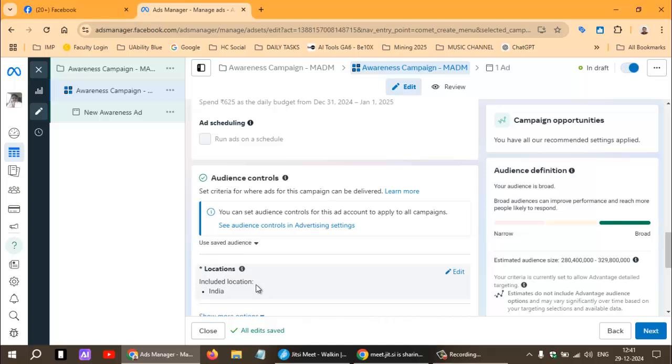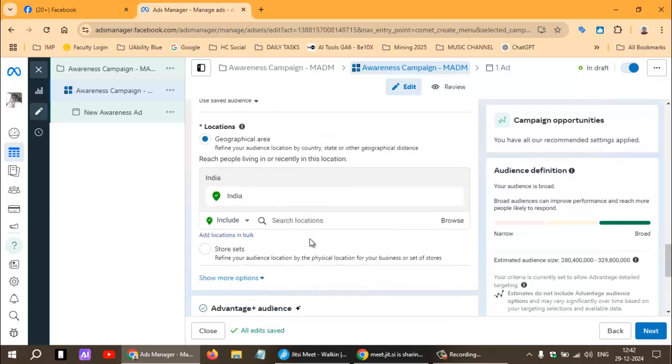Otherwise, depending on whatever product or service we are selling, Facebook will automatically select your audience and show the ads to the people who are related to this. Say if I'm promoting a digital marketing course and people are searching for digital marketing courses, they might be visiting certain groups or inquiring about it. So in that case, Facebook will show ads to those type of people. But in case you want to provide an audience, then definitely you can provide. It's not that we cannot provide, yes, we can.